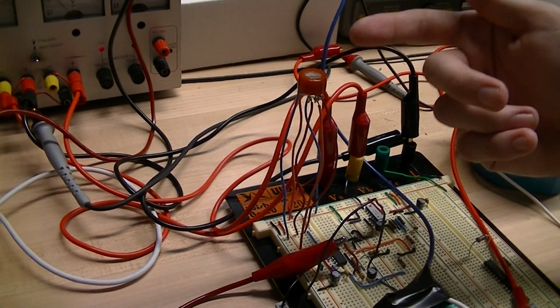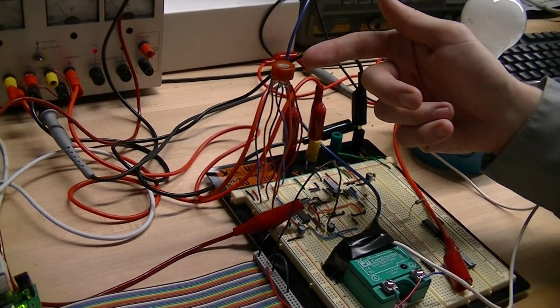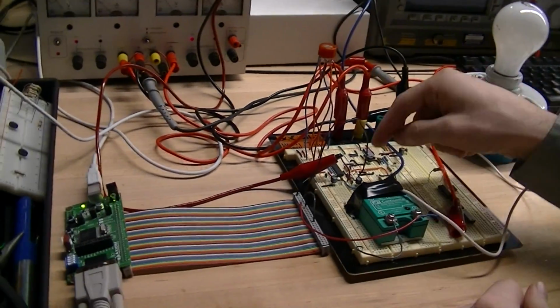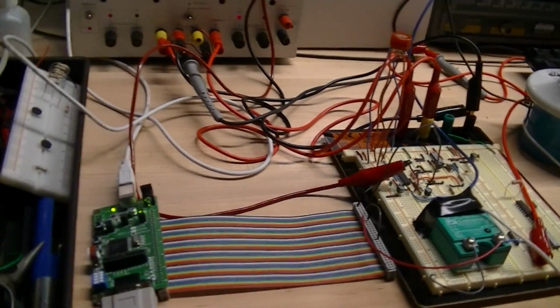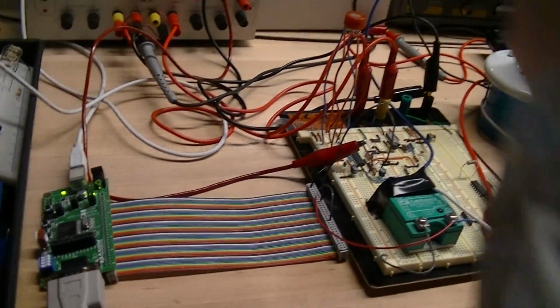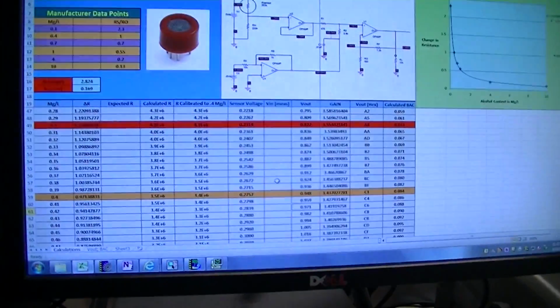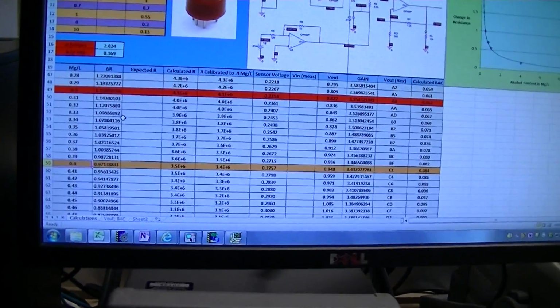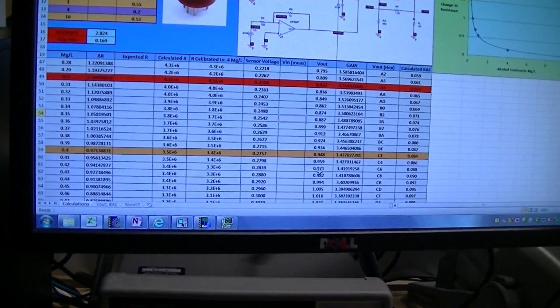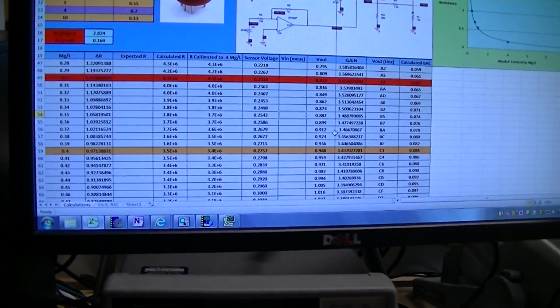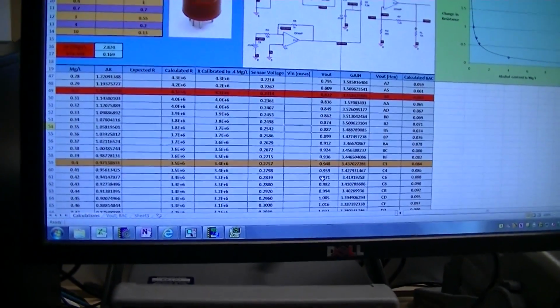The more content it picks up, the lower it'll make the resistance go inside this coil, which will cause the voltage on the output of the circuit here to go up. And I created a spreadsheet here with numerous calculations for each alcohol level and the calculated voltage that it's expected to put out at each level of alcohol concentration.